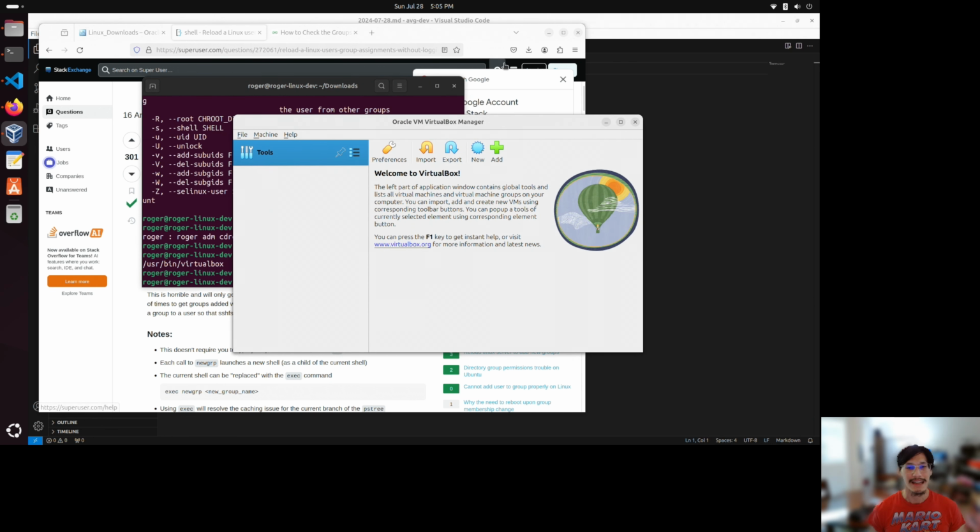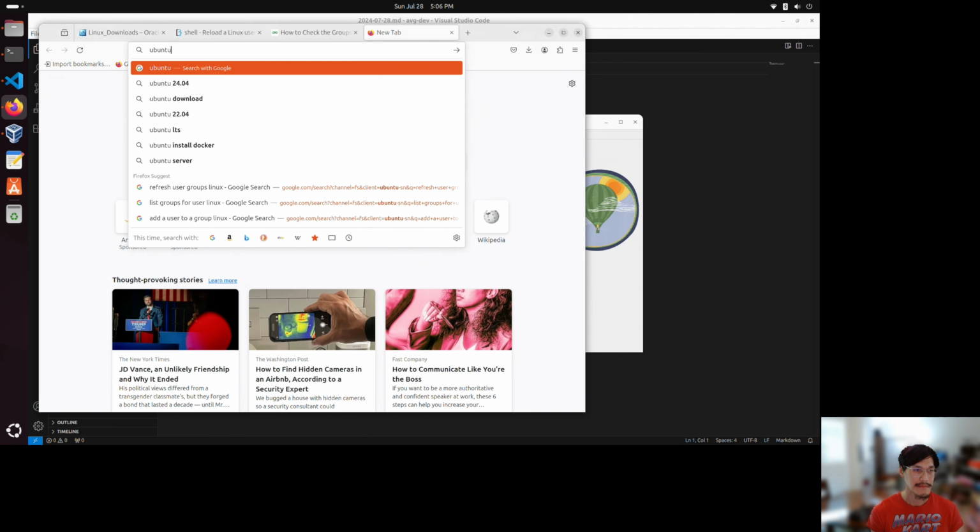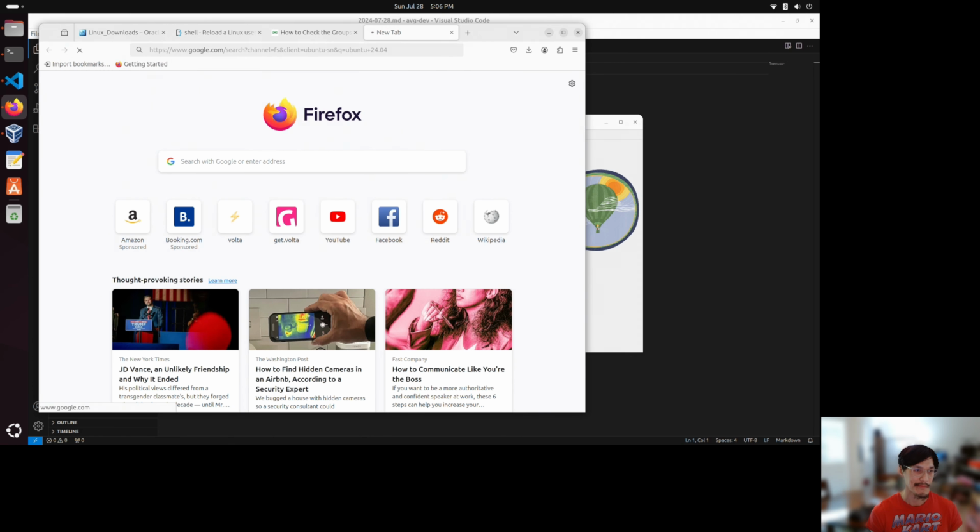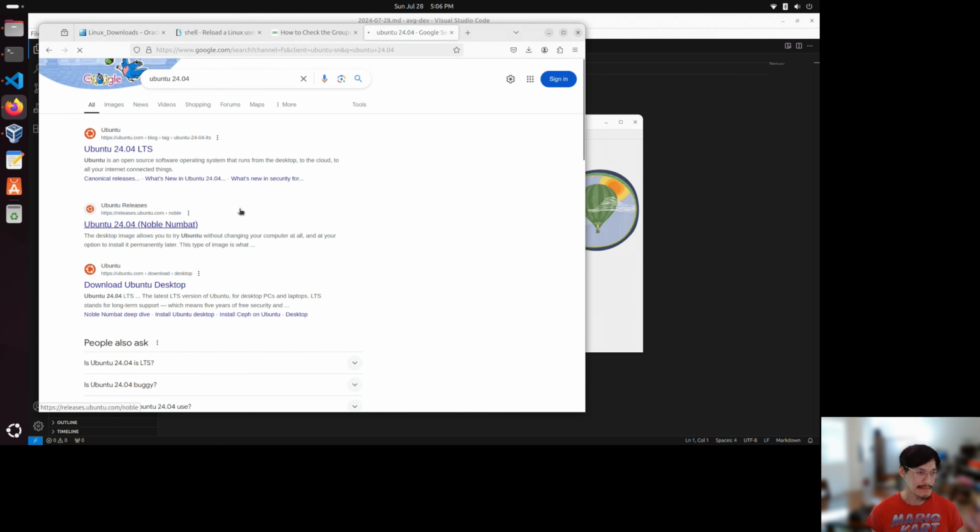Okay, so I'm going to leave it here. We're going to create real quick a virtual machine, install a copy of Ubuntu right after downloading it. Let's just start downloading it now. I should have had it, but Ubuntu 24 LTS. Let's pre-download it for next time.